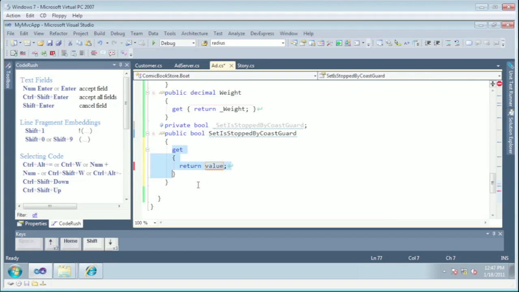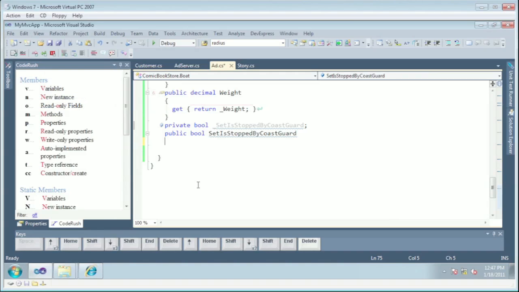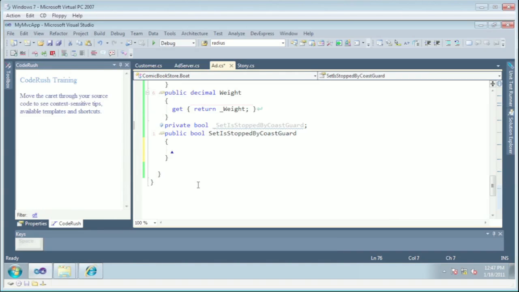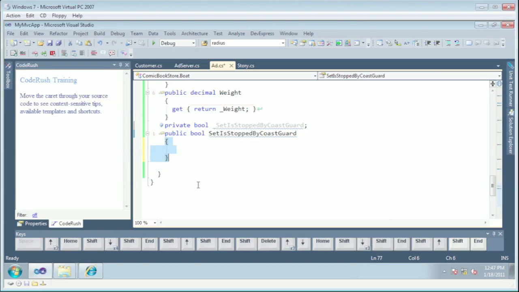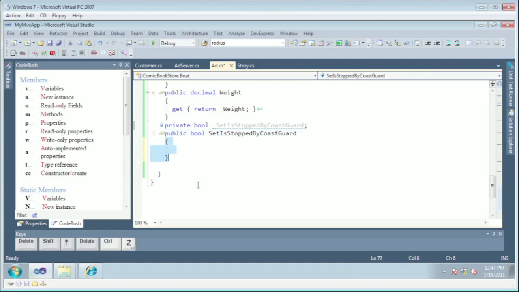Also, if I'm inside here, let's say I'm doing this in pieces. Say I know as a new CodeRush user that the letter B gives me braces. Now that I'm here, I can just type the letter G to get my getter. And there's my getter. Or I can type in the letter S for set and get those. So those templates are also here. So BGS is the mnemonic you want to remember for filling in these pieces if you don't remember the bigger ones, the big declarations.